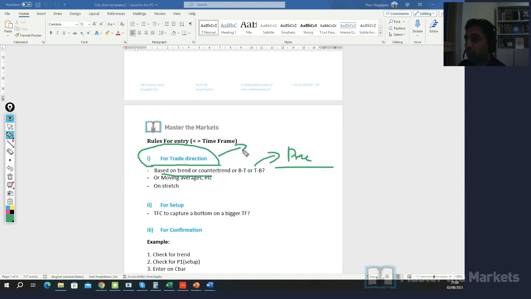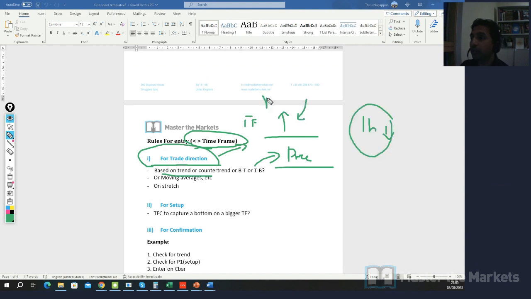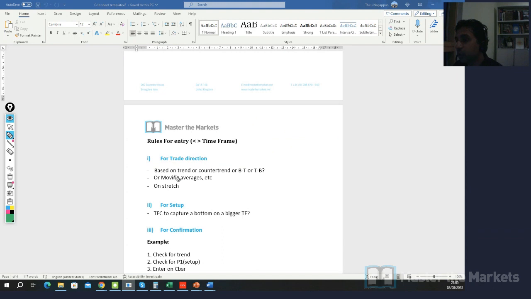Remember, the short or long also is dependent on your time frame. Some people who are trading on a much higher time frame, let's say monthly or weekly, might be taking it up. Whereas you trading on a 1 hour might be taking it short because you're trading that small noise on the monthly or weekly time frame. But to know where you are in relation to which time frame is always important, and that's what we go through as well. Now, that's one thing. So based on trend or counter trend, this is based purely on price action, with which you can decide the trade direction.